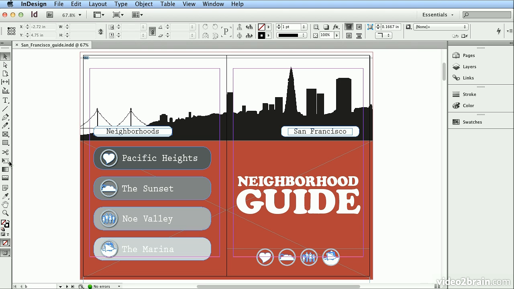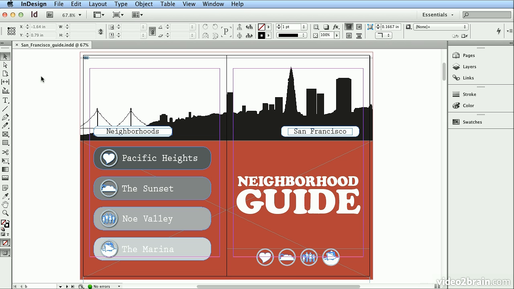InDesign has a single vertical row toolbar, and if you mouse over any tool and pause, it tells you its name, and in parentheses you'll notice that it says the letter that you would hit to jump to that tool. In fact, the selection tool has two ways to get there. The letter V, and in my head I always say move, or the escape key. If I pause over the direct selection tool, you can remember A for arrow.